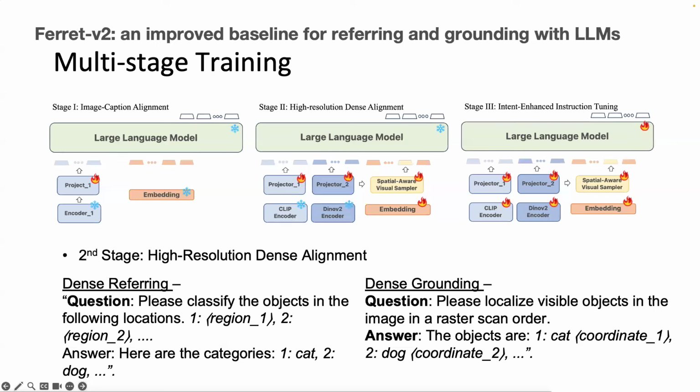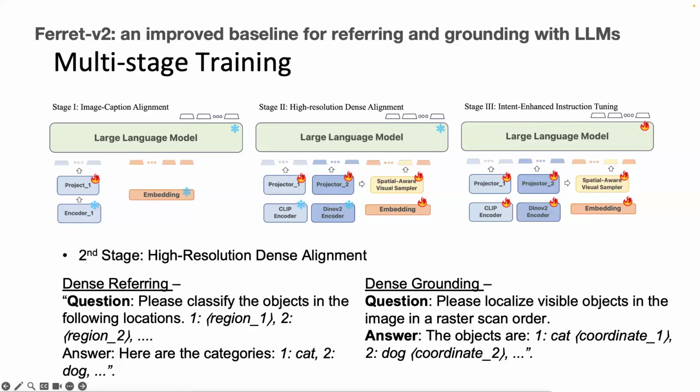We also have dense grounding. The question is: please localize all the visible objects in the image in a raster order, like a scan order. In the answer we constructed, for the first object, for example a cat, we give coordinates; for the second, a dog, we also attach coordinates. There are several benefits.